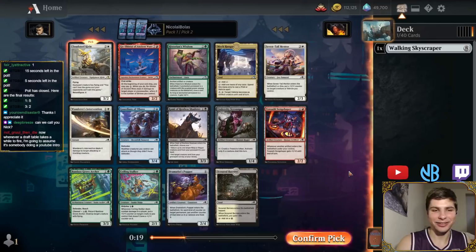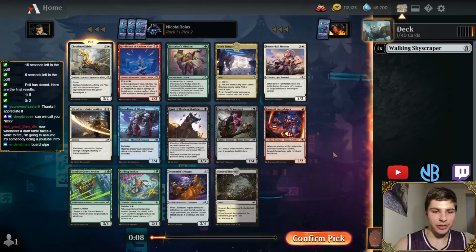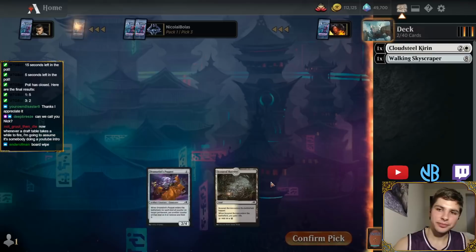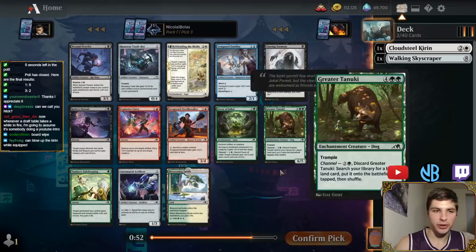I like it. There's also Go Shintai, which is not the best shrine, but it can combine with other shrines. I mean, the board wipes are rare, so a lot of decks won't be able to beat it. They'll probably just concede. Okay, so we've started off pretty strong. Cool uncommon into great rare. Oh, you can blow up the Kirin. Good point. Yeah, so it's not just straight GG.